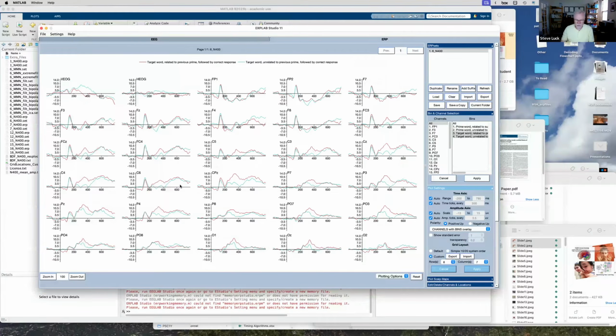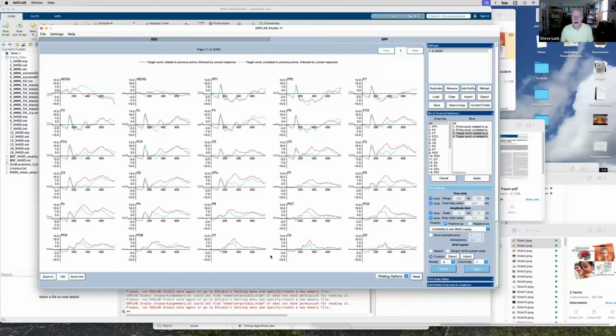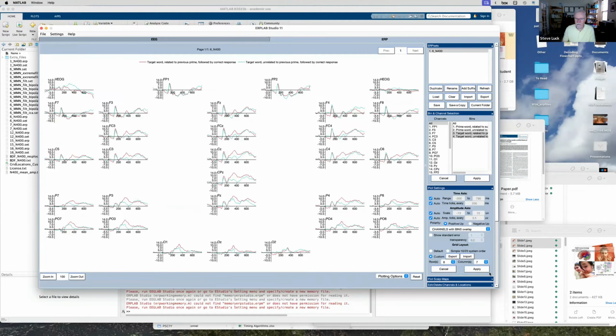And I can show you what that looks like, I think. Not so easily. It's just a simple spreadsheet with a grid of locations, because that's what a spreadsheet is. It's just the names of each electrode where you want them to go. Okay, so I selected that. I click Apply. With all the plotting stuff, you have to click Apply for it to work.